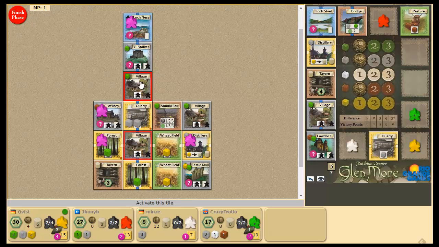Because I either get the tavern or the bridge next, so I can either put it here or here. And this is the last turn anyway. So, activate this. Finish phase. I want to move that to a chieftain. Move that to a chieftain. And that's my turn.